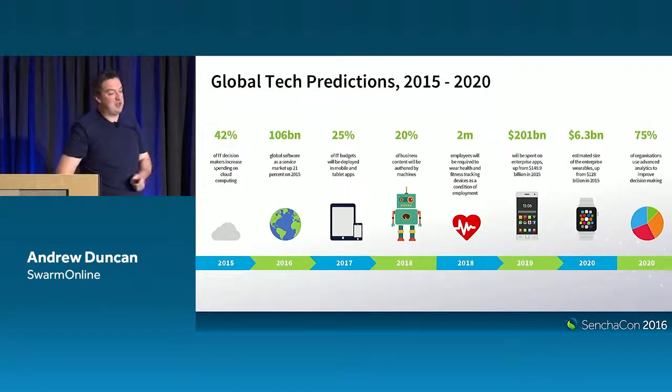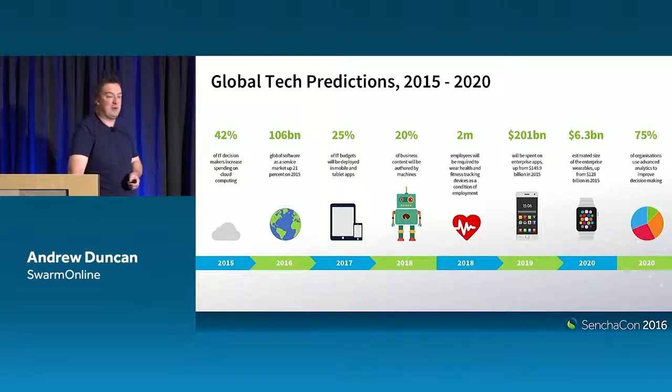So there's really 2 key things on this slide that I want to raise to your attention. And the first one is 25%. So the third item along, 25% of all IT budgets next year are going to be deployed in tablets and smartphones. So a quarter of your organization's IT spend is going in that direction. That doesn't necessarily mean you're going to be building all your systems on an iPad or on an iPhone or something. It could just be that you're building throwaway apps, small applications for your users to do a nice quick task, but still it's a significant amount of budget is going into that space.